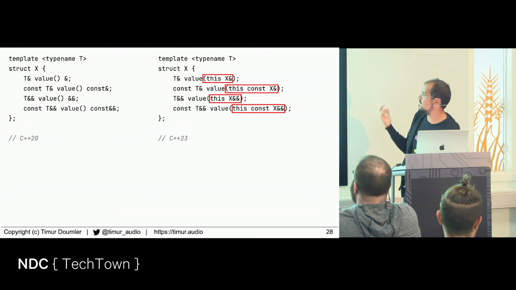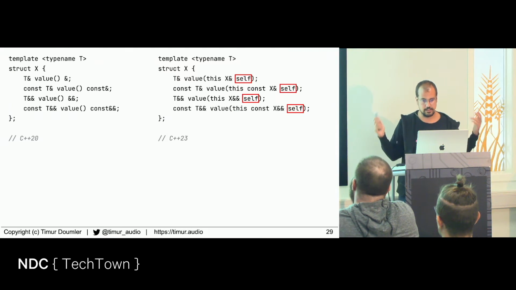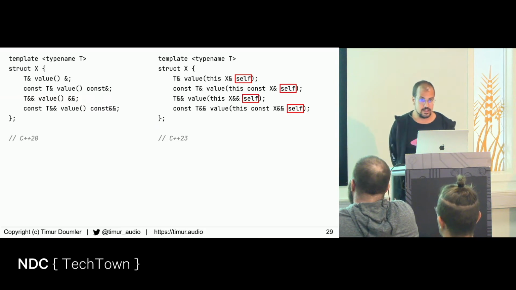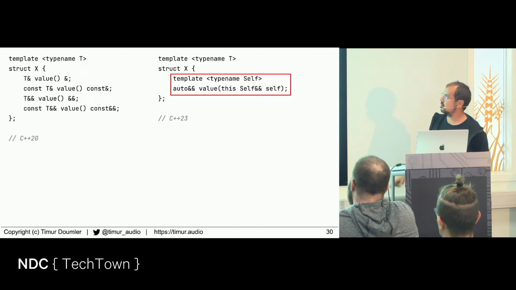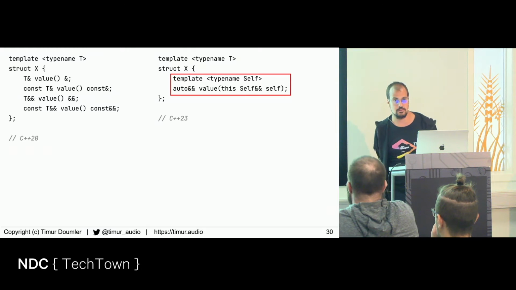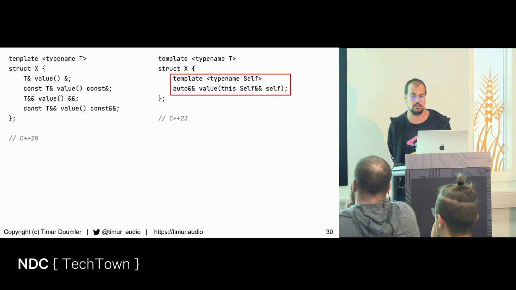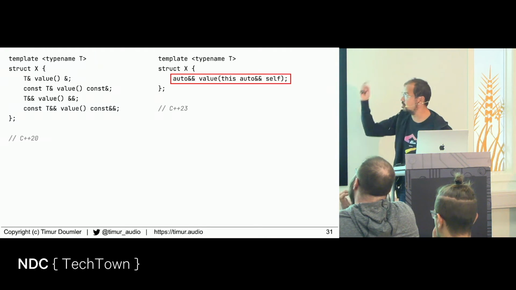And the other thing it lets you do is name that, right? So I can just name that argument, call it self. I guess the Python people are probably used to this. But now the really cool thing is you can not only write it like this, but you can actually template on this. So you can write it like that, and all of a sudden the duplication goes away. You can template on the type of this, and you can also template on whether it's a reference or an R-value reference or const or non-const, and you're going to get template argument deduction, which is going to tell you what it is. And because it's just a template, you can also use the alternative syntax here.